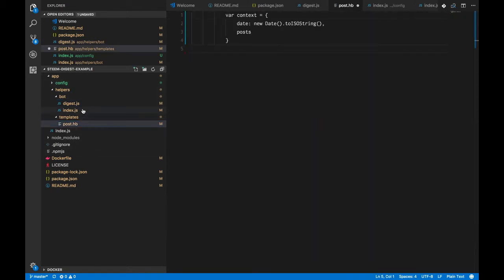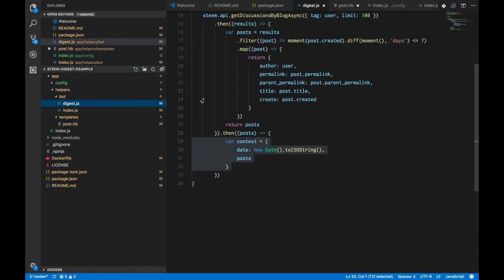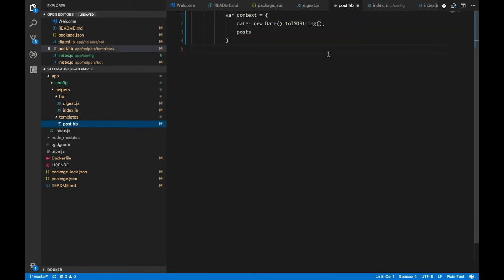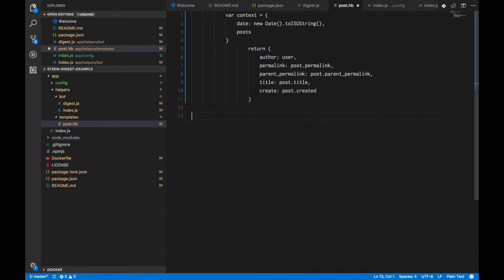You don't normally have to do this. I'm just doing it for my own edification. I'm doing this because I want to know what's in the context that I passed in. Okay, so now I'm going to begin my template here. All this stuff is not important. It is important, but I'm just here.